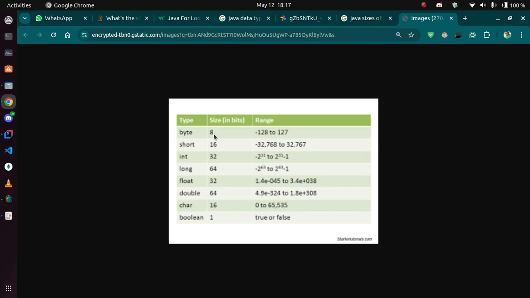Basically moving from bit to byte, divide by 8. So 8 bits, 1 byte. Had to think of that.